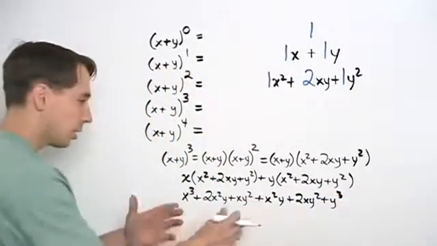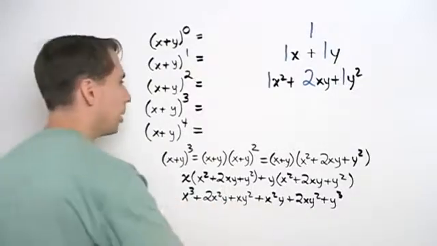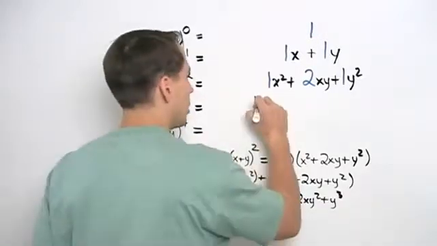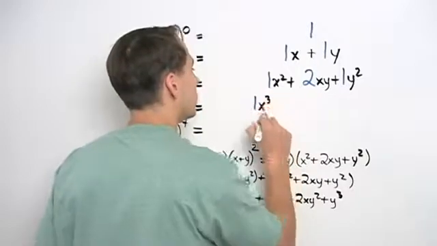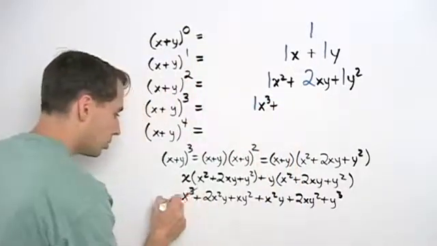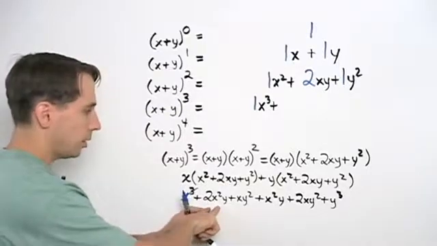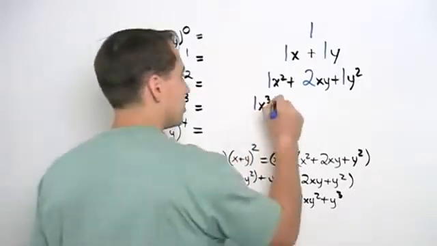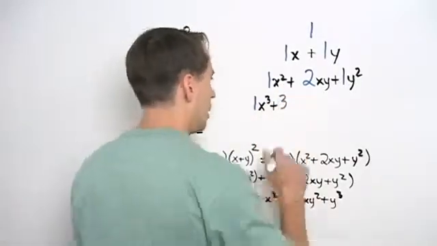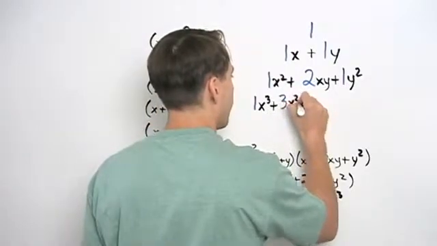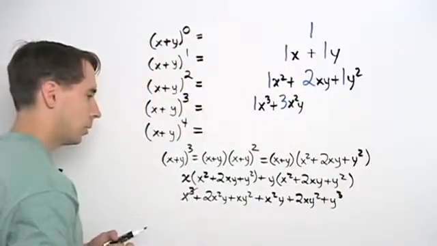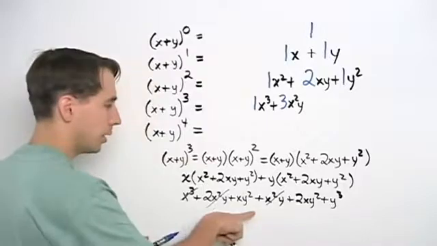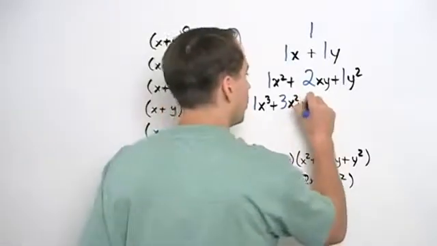And there we go, we have our expansion. We can combine some terms here. First we see there's only one x cubed, so go ahead and write that down: 1 x cubed plus, and go ahead and scratch that out. Let's see, we have an x squared y here, and then another one over here. So 2x squared y plus x squared y, that gives us 3x squared y. Alright, so we can scratch those out. Then we go into xy squared. 1xy squared plus 2xy squared. 1 and 2 is 3.